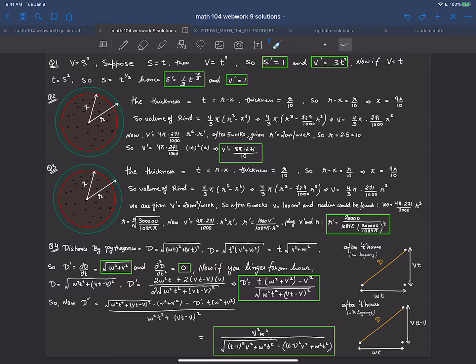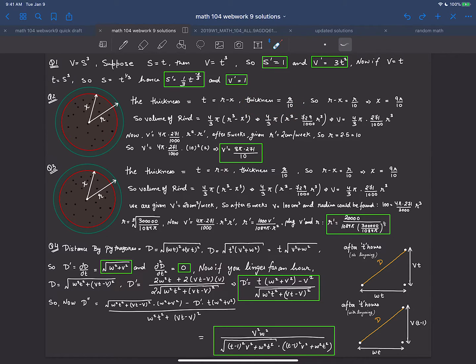So now, the second problem and third problem are going to be focused on watermelons. We're going to talk about both of them together. What they said is your watermelon has a thickness that's given in a certain relationship with respect to radius. Well, the thickness is always going to be r divided by 10. So that's the thickness of the rind. The rind is the portion where you have the green part of the watermelon which is not edible. I don't know, some people try to eat it, but whatever. So that is the green region, and the thickness of the green region can be written out by this relationship. The thickness is just 1/10 of the radius.